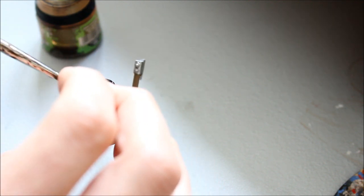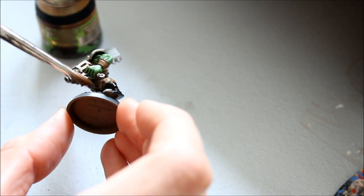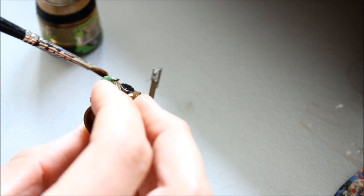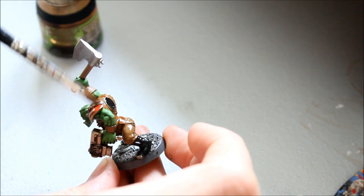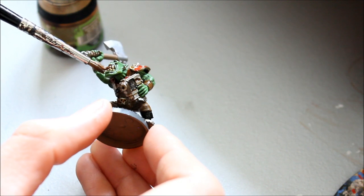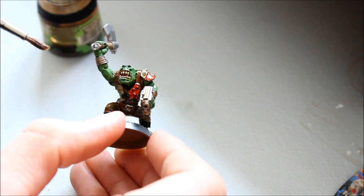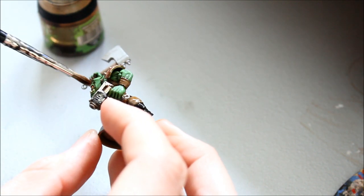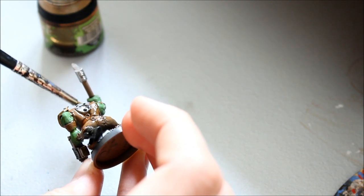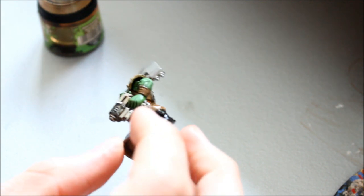It also helps to unify the whole colour. Or the whole miniature, it unifies it together, does a good job of doing that. So this is going on nicely. Just up underneath the shoulder pad there, just running along on top. In his mouth, I'm going to fill the mouth in with the shade as well, and that will fill in between the teeth and onto the tongue, like that. And then this wristband, going all the way around. It shades that brown spray perfectly, fills in all the gaps. Looks really good.